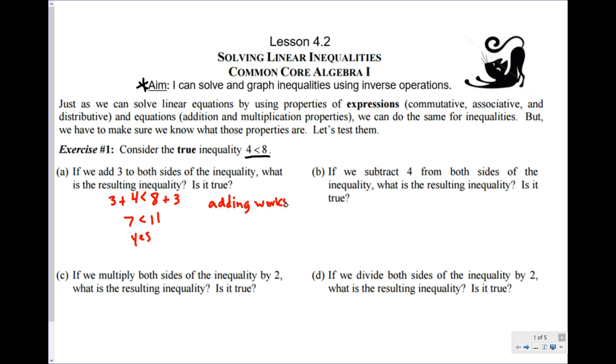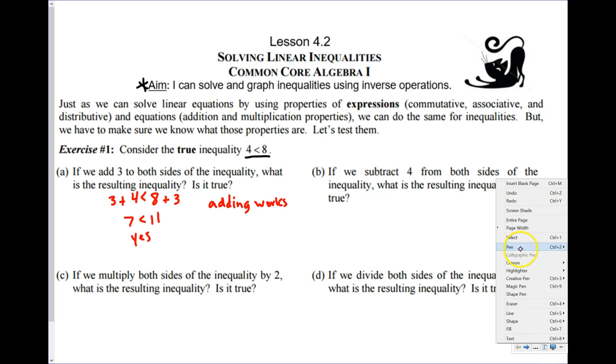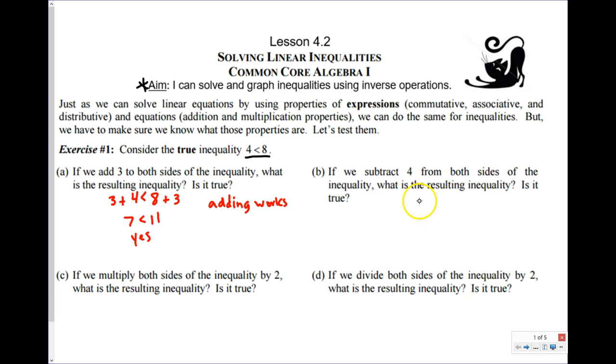If we subtract 4 from both sides of an inequality, will it be the same? Alright, let's try subtracting. So 4 less than 8. Let's subtract 4 on both sides. So 4 minus 4 is 0, and 8 minus 4 is 4. Is 0 less than 4? Yes, so subtraction works.